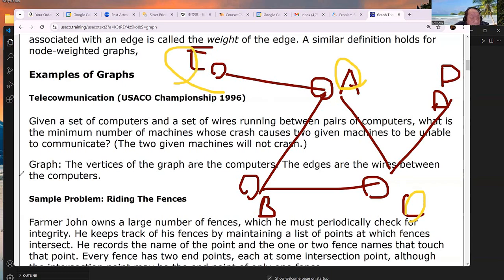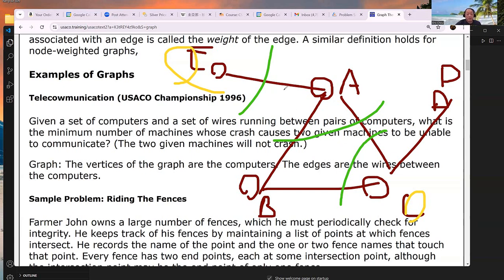So let's take a look at A and C. Then you would like to see A and C, and the minimum number of machines is to find a minimum cut. Okay, this is a minimum cut, right?